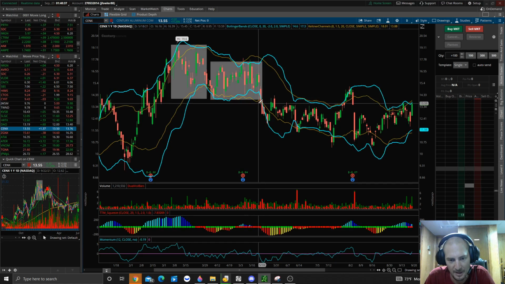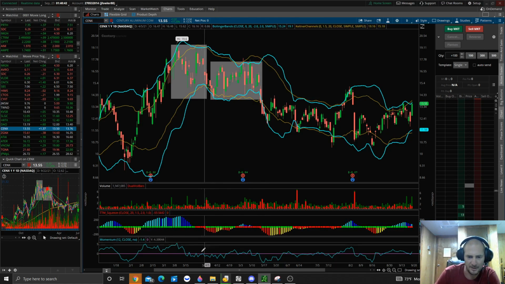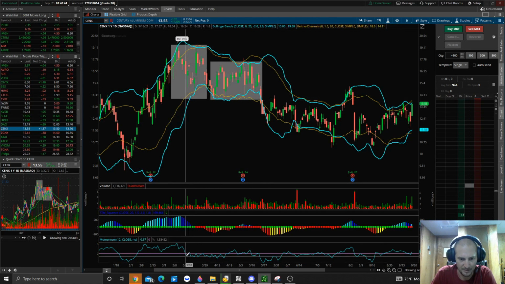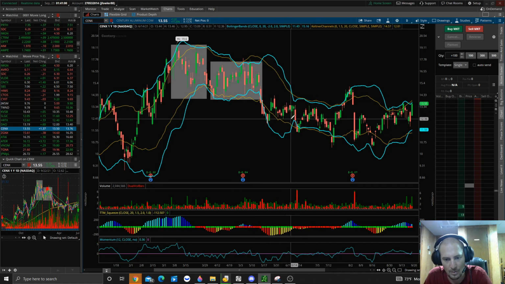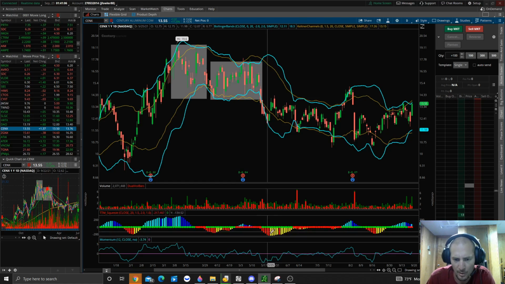Here's your next squeeze, and then it fires off. You can see momentum is moving down. But if you look at your momentum indicator itself during this squeeze, it's not really doing much, right? It's sideways, sideways, sideways. And then this one here is actually giving you a clearer movement. When you come down, here's a huge red candle, and then that squeeze fires all the way down to here, right? And you can see these dark red bars indicate decreasing momentum, and then these yellow bars indicate increasing momentum, but it's still below the 0 line.